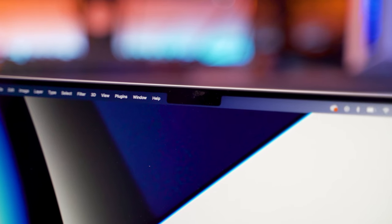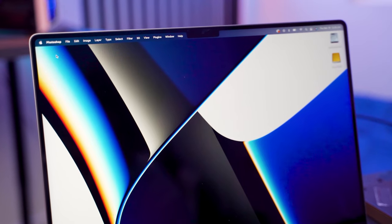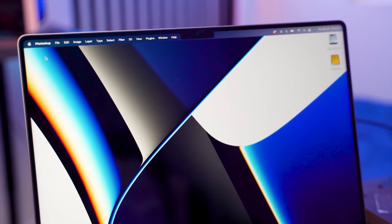At least when it comes to the notch right on top of the display of this MacBook, I've heard thoughts that people find it a distraction and think it looks ugly. But in my opinion, honestly, it's not been a distraction at all. In fact, I think it's fine where it's at. It contains the webcam, which I've actually never used before.